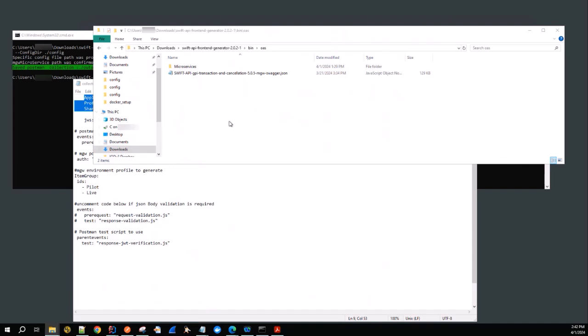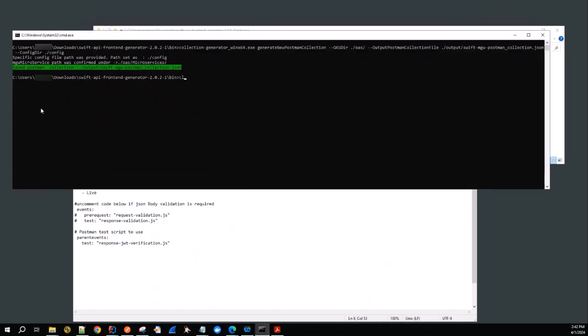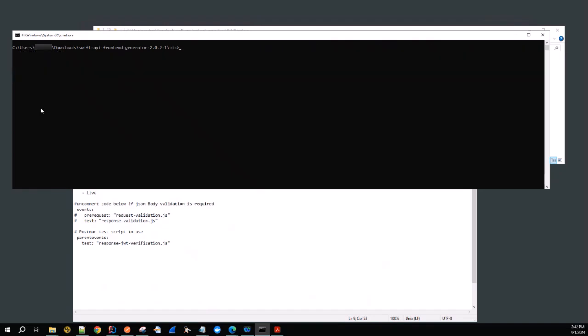To do that, you will come here and add your new OpenAPI specification. Again, it's a simplified OpenAPI specification, and here we have the name MGW. So we want to add this OpenAPI specification. That's very easy. Let me clear the screen here. We just have to add the spec, and we need to make the same command, with a different option. And the option to use is this.